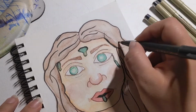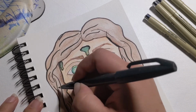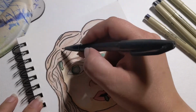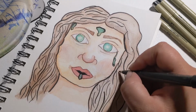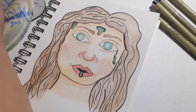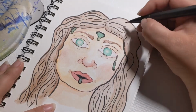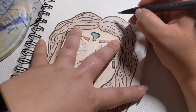And frankly, I like the very pale watercolor against the sharp black markers. I feel like it's a really good contrast where the watercolor itself is faint and kind of light and lovely. There I go, bumping the camera again. But the watercolor is faint and lovely, and the pen lines are just sharp and dark. I think it's a really neat contrast, and I really enjoy it. Way to stick your whole hand in the middle of the screen.